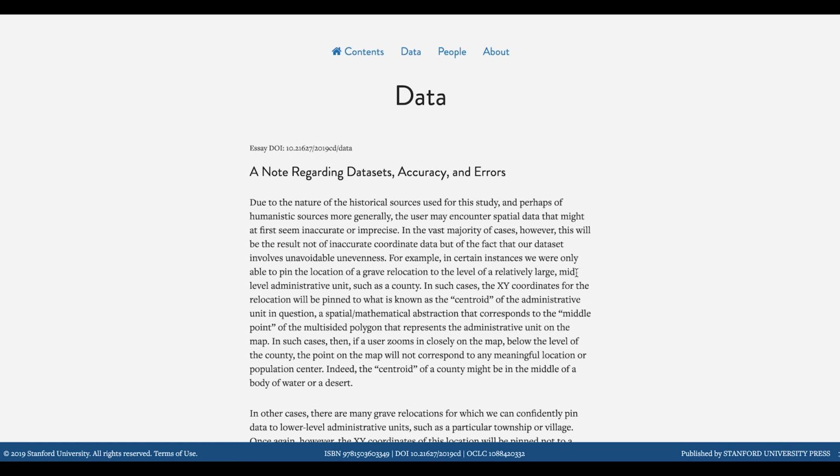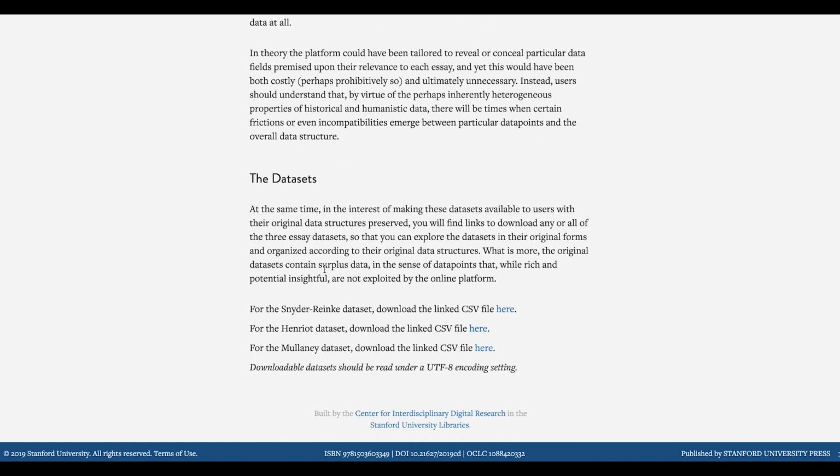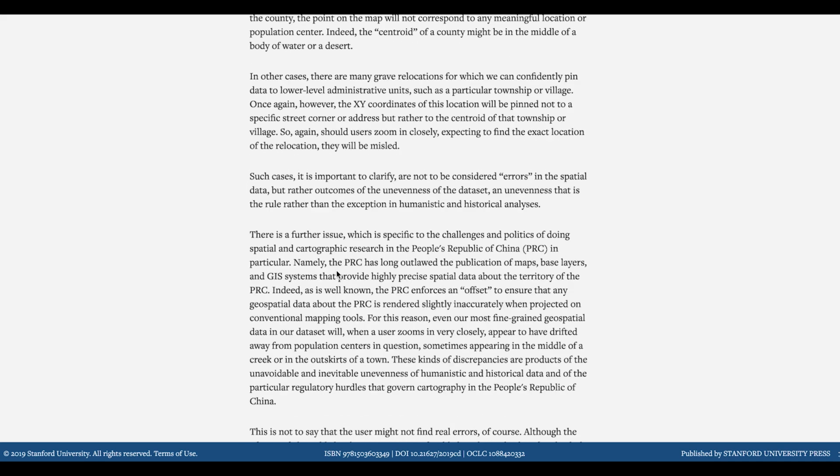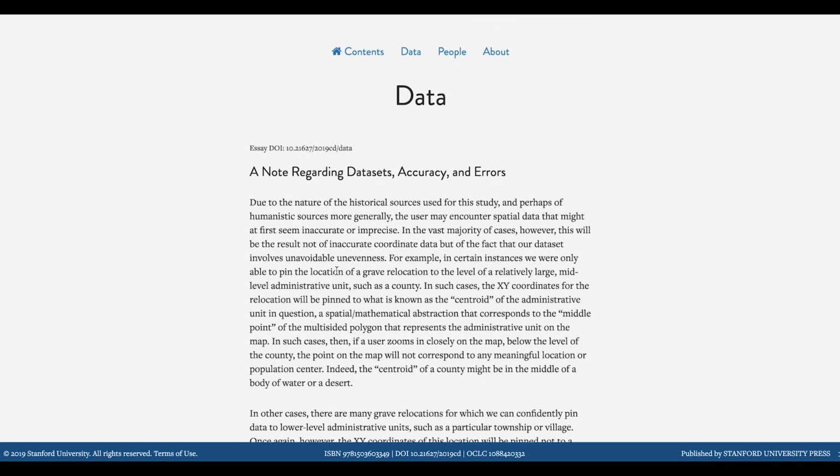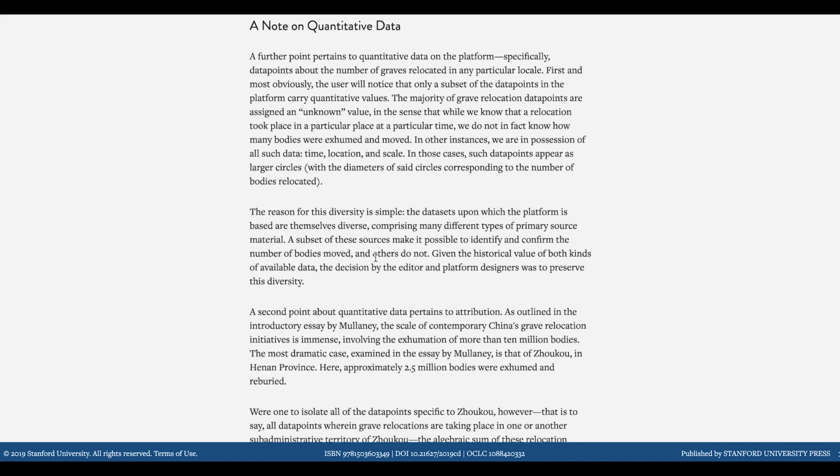If you scroll all the way to the bottom of the page, data, which you can reach by clicking on data at the top there, you can find the individual data sets for the three main contributions. You can also learn more about the data sets regarding accuracy and errors. This is an essay really unto itself that we highly recommend that people take a look at.